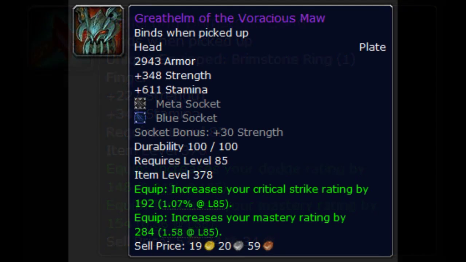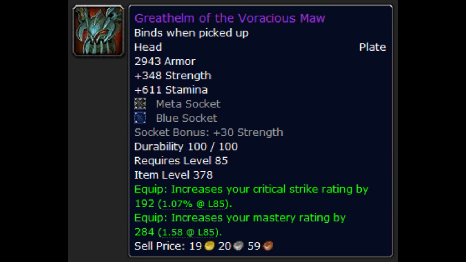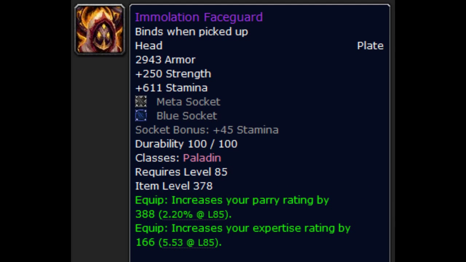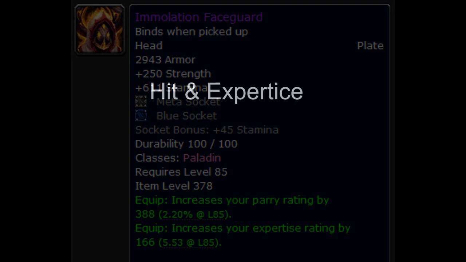There are some DPS items that have so much mastery on them that they're worth going after if you can't get something better. Stamina will be the same on all gear of equal item level. Strength values, however, will fluctuate. Because strength converts into parry, you need to take this into consideration when comparing two pieces of gear. Having some hit and expertise on your gear isn't necessarily a bad thing, but you're going to want to avoid it when you're first starting out.